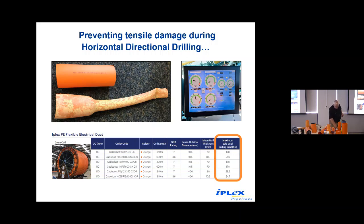What we're encountering are some contractors who are used to working with small diameter pipe in the water market, and they're finding opportunities in the electrical market, and they're getting into installing electrical cable duct, particularly in bigger sizes. And probably the technologies that they're using with smaller diameter needs to be substantially upgraded to get the right result with these larger pipes. But if the technology is there and it's done properly, then it can create a very, very nice asset for the asset owner.